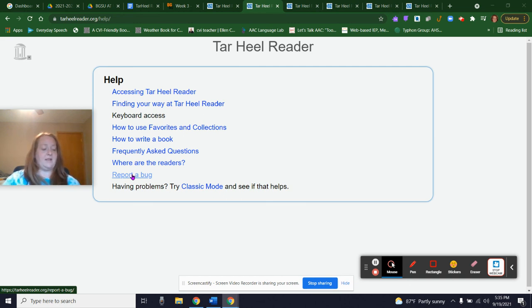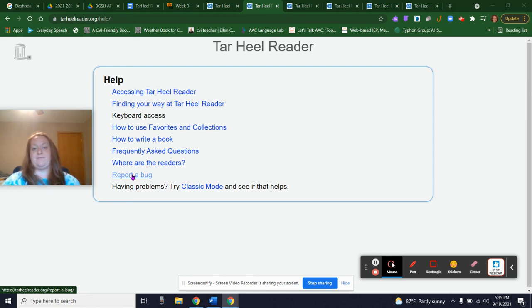So Tar Heel Reader really allows the author to manage the content of the book and the information for the readers as well. So really, those who are authoring the book are the ones in control of what the reader is gaining from that book. So it's not as clear cut as other sites where you can have them take a test afterwards.